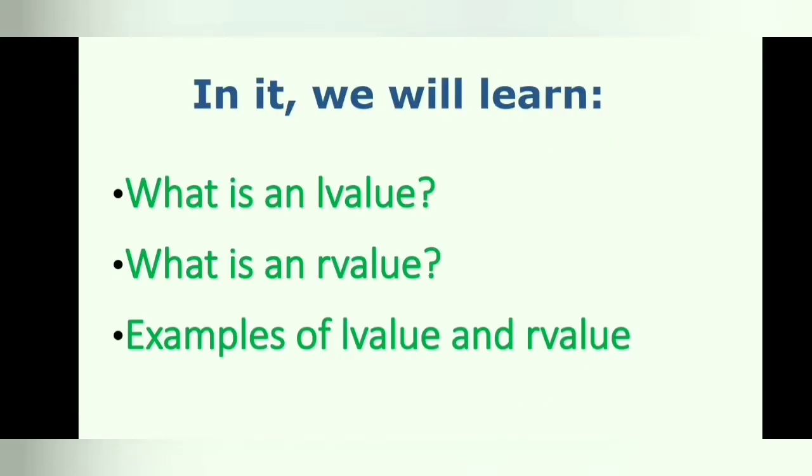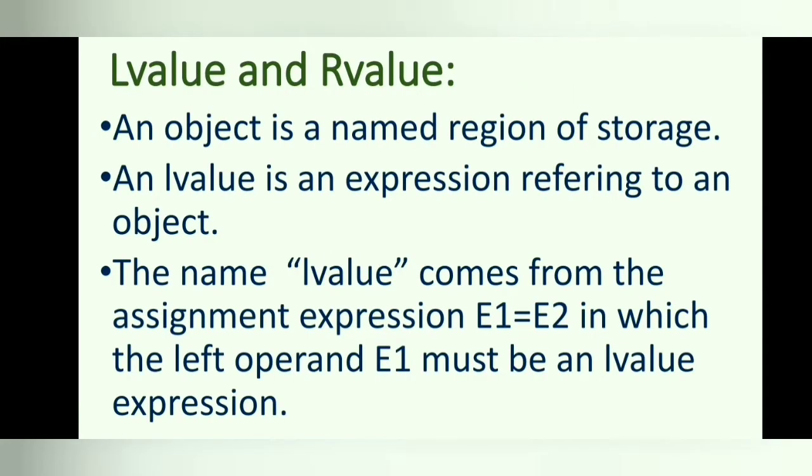In this Python tutorial video, we will learn what is an Lvalue, what is an Rvalue, and examples of Lvalue and Rvalue. An object is a named region of storage. An Lvalue is an expression referring to an object. The name Lvalue comes from the assignment expression E1 = E2, in which the left operand E1 must be an Lvalue expression.